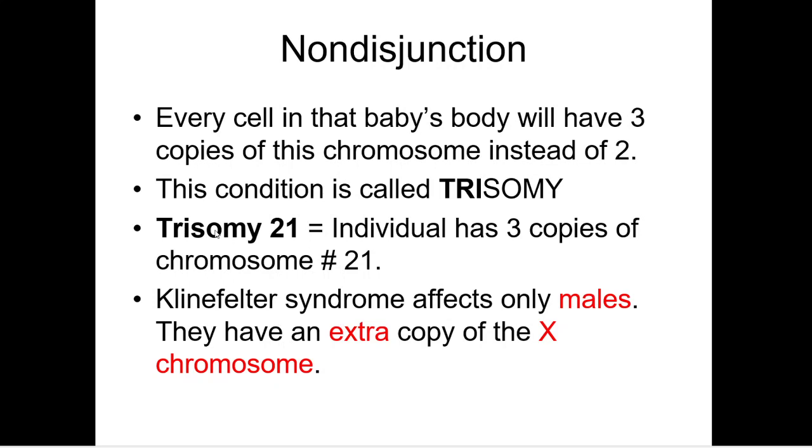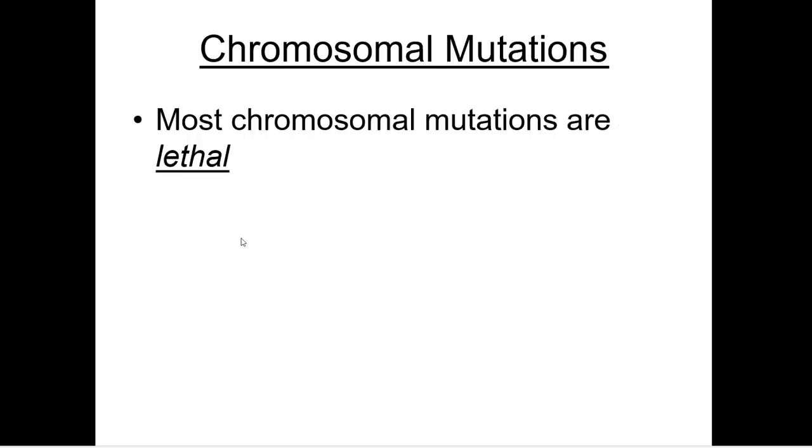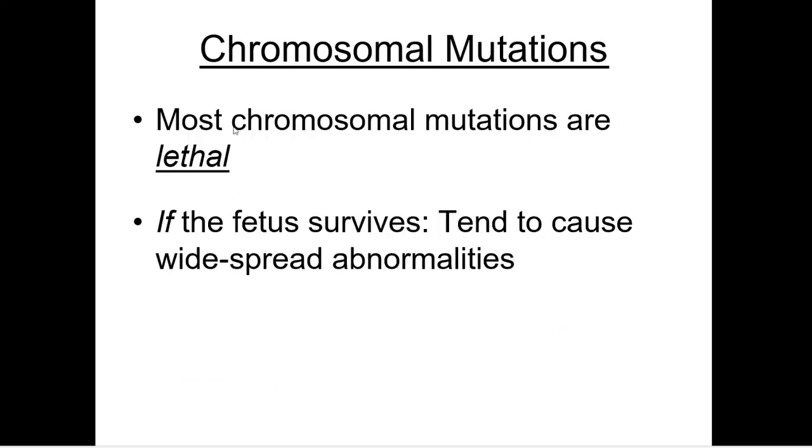There is also another one that usually they don't survive. It's called trisomy 16. And my sister-in-law actually had a baby that had trisomy 16, and that baby did not survive more than an hour after it was born. The organs were growing outside the body, and so that baby died. And that's what happens with a lot of these chromosomal mutations, okay? And like it said, most chromosomal mutations are lethal, which means those children do not survive, okay?